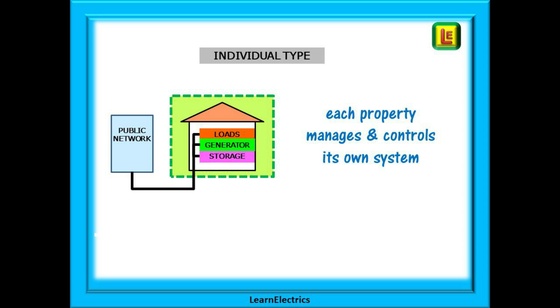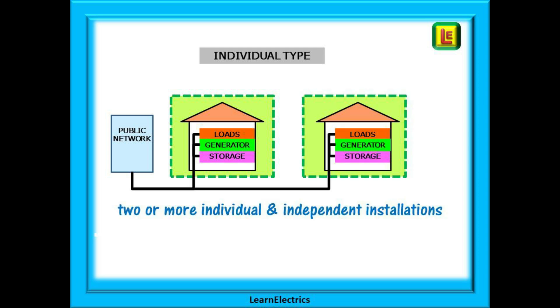To begin with, the storage systems can supply the household loads — the TV, the cooker, shower etc — until a point is reached where electricity is needed from the public supply. The house next door may also be a prosumer installation too, but they work independently of each other and do not directly share energy between themselves.